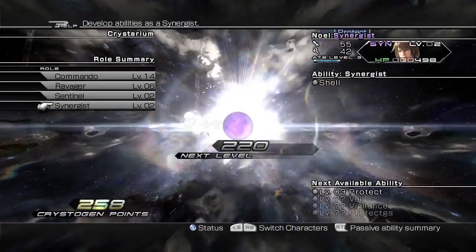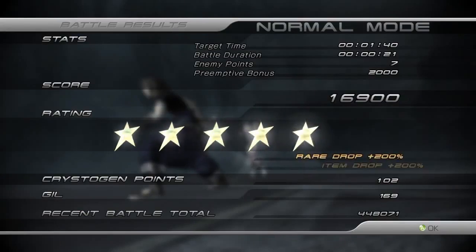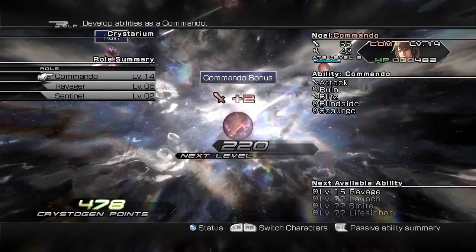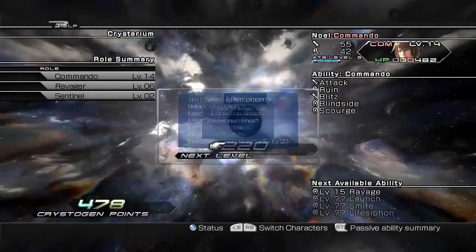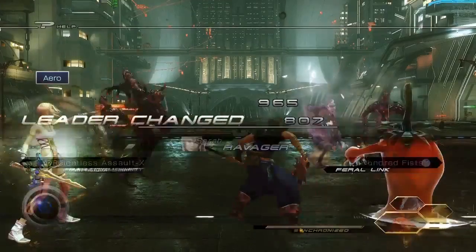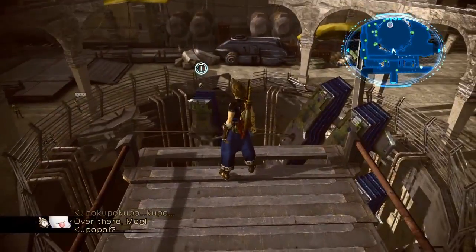As players adventure, they will earn Crystogen points by completing missions and achieving victory in battles. In the Crystarium, players will now have more options and flexibility as to how they spend those points to progress their characters. Many other improvements have been added to XIII-2 to make the game even more engaging.